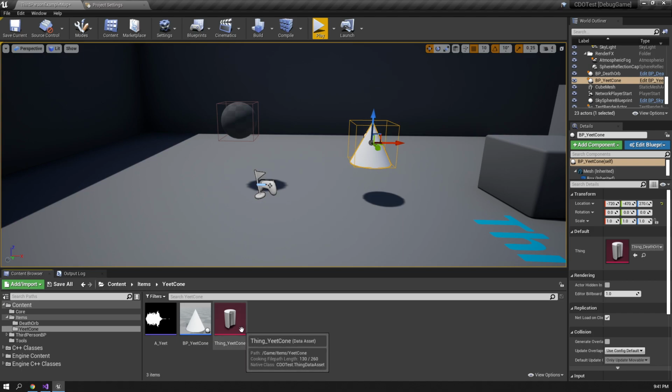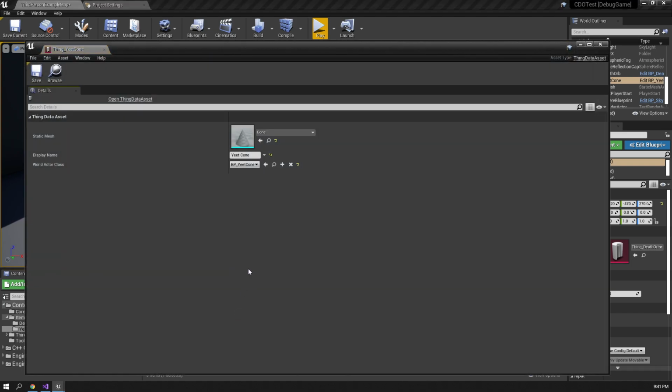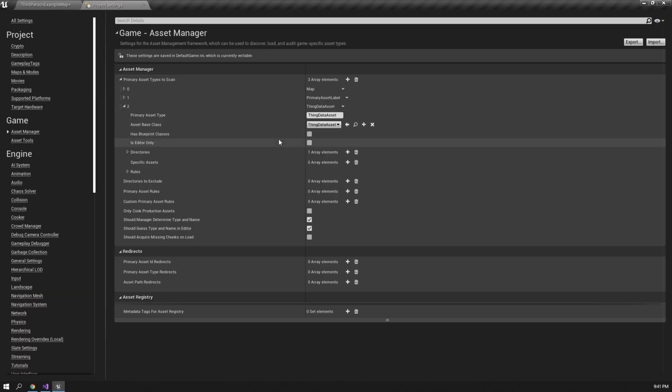All right, so now we have the concept, the idea of an asset that can be treated like a static class, but is in fact an asset. And these assets are scanned by the asset manager on game startup and when assets change. Because we can query into the asset manager for assets, this provides a new way for us to reference data and to warehouse data and to open up all kinds of new mechanics, because the asset manager is also able to create primary data assets externally.